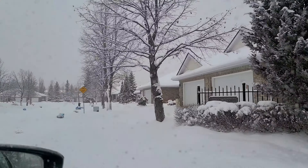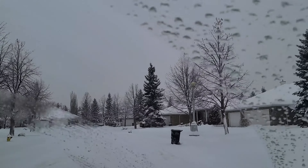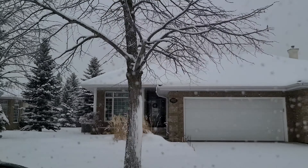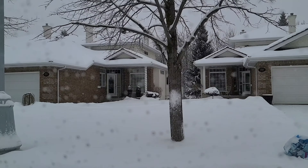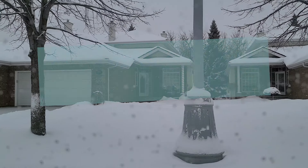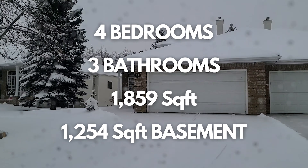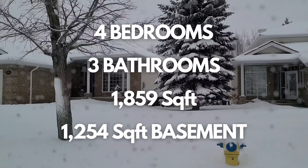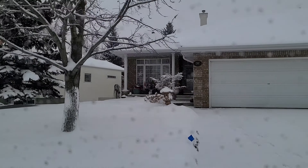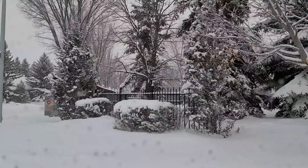As soon as you come in there's a development here of what I believe are bungalows, and they're pretty big — you can see they're all the same style. There's one listing in here right now. Currently it's listed at $677,000 for a four-bedroom, three-bathroom unit with 1,859 square feet plus another 1,254 square feet in the basement. That won't be relevant by the time you're watching this, but it gives you a rough idea. We'll also get into the benchmark price for the neighborhood a bit later.